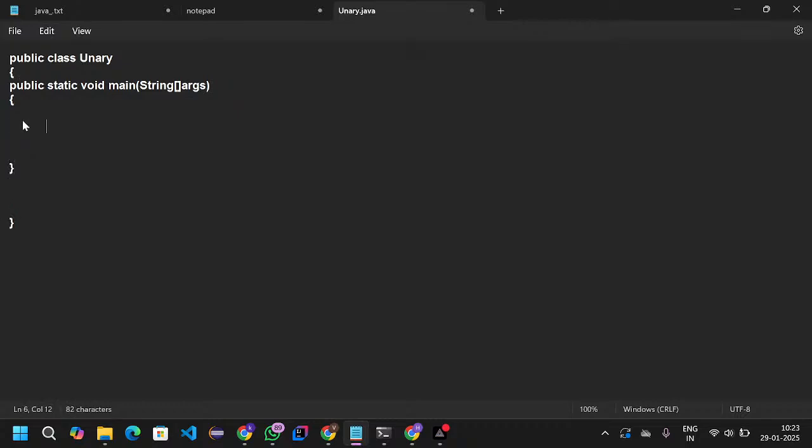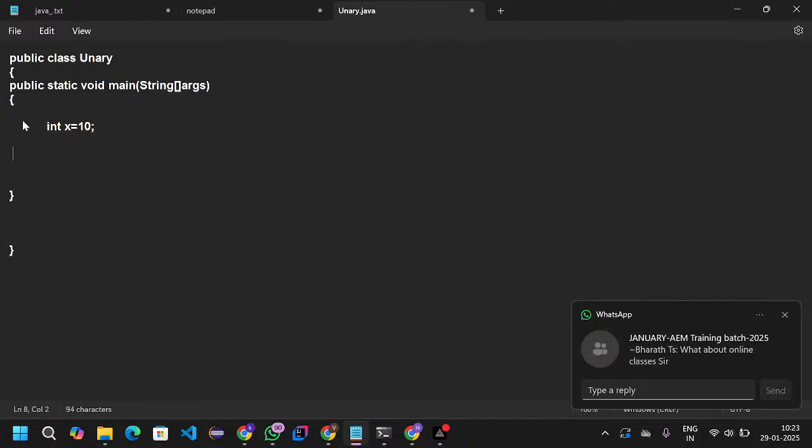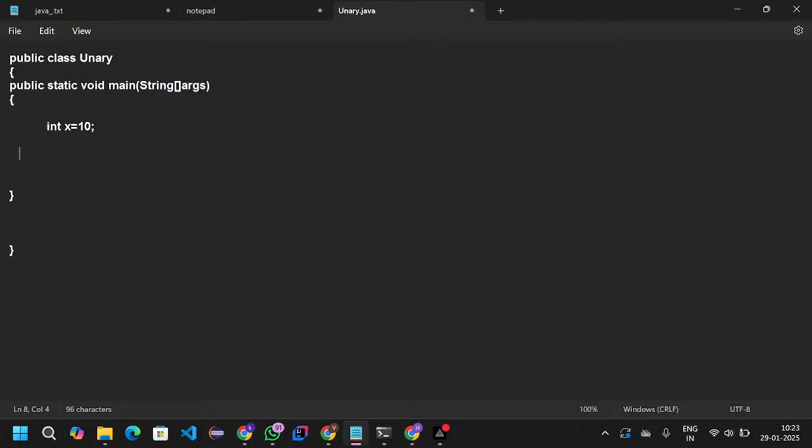Here I am initializing one variable, int x equal to 10. 10 is the value I am initializing to the x variable.